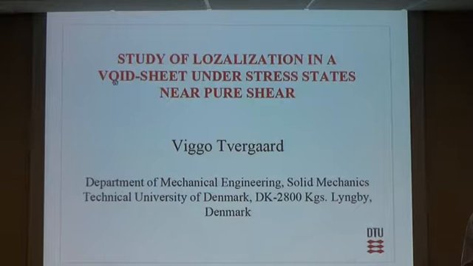So here's a result for a case where the initial radius over half spacing is 0.175. The aspect ratio of the unit cell that I just showed you is 2, meaning it is 2 times as high as it is wide. And the stress ratio outside is kappa. This means that at 1 we have pure shear. At 0 we have no transverse stresses, so that is uniaxial plane strain tension in the up-down direction.